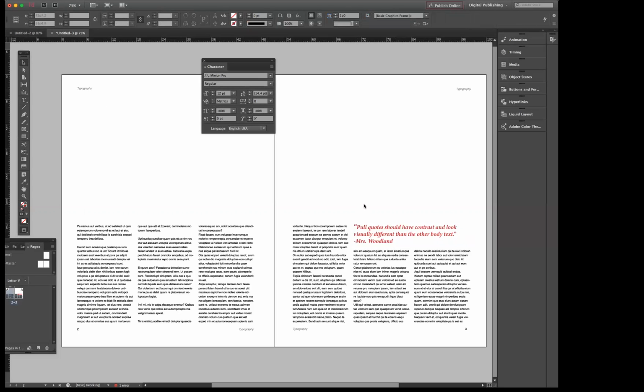Are there any questions so far? We've covered grids, the baseline grid. We've covered the grid system using 3 columns, 2, 3, 4 column grids. And we've covered how to use master pages by including your folio and your header on your magazine layout. So we've covered quite a bit of stuff. I'm going to let you play catch up.